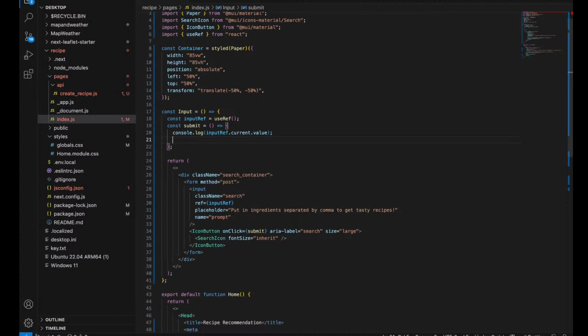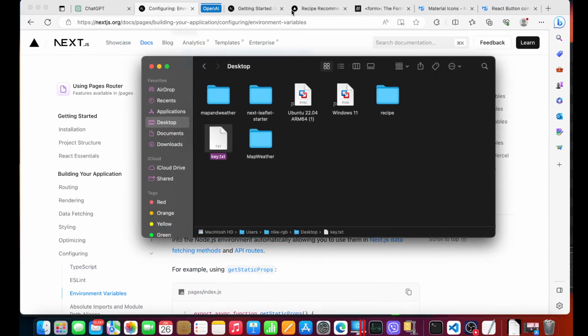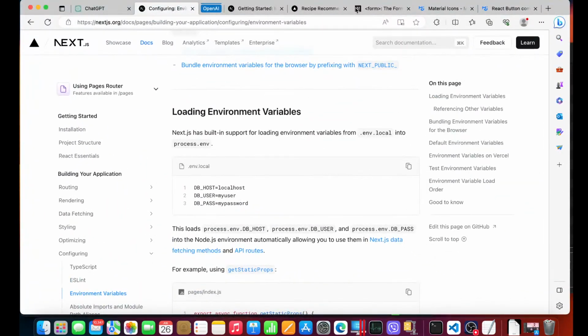Let's use fetch, then in submit, what you need to do is fetch, and the endpoint is going to be create recipe, which we are creating side by side. So this is going to be the endpoint. It's not going to be a simple GET request, though. It's going to be a POST request. So I need to look into the fetch documentation.